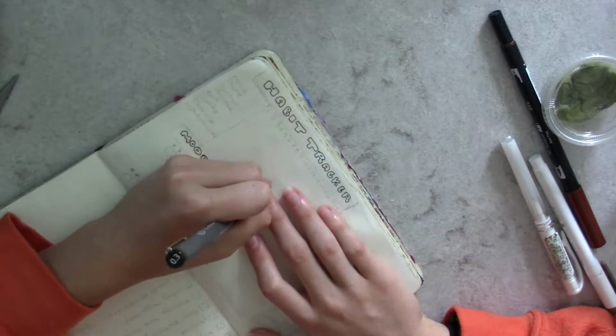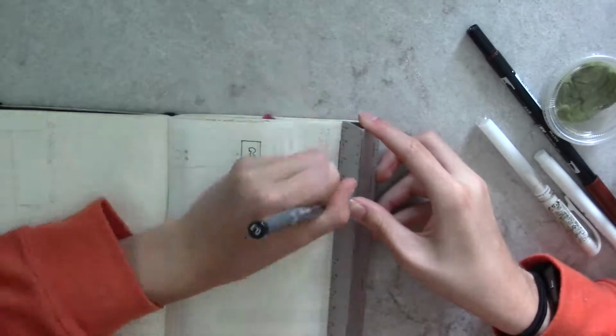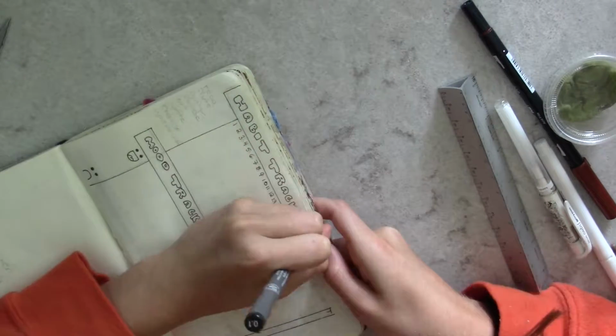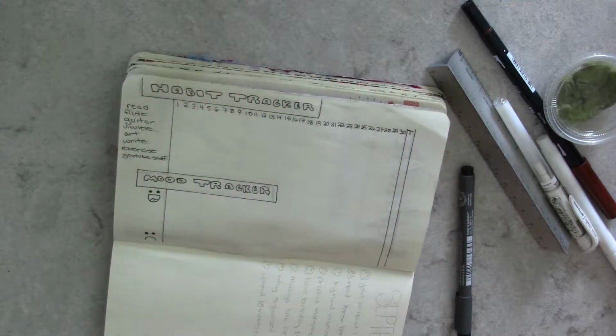Now we're actually going on to the habit tracker and mood tracker. It's a pretty simple concept. Habit tracker, you just fill in the square if you did it that day, and I have one for all 30 days in September, and mood tracker is actually a line graph, so I plot where I feel that day, and then I'll connect them later on.